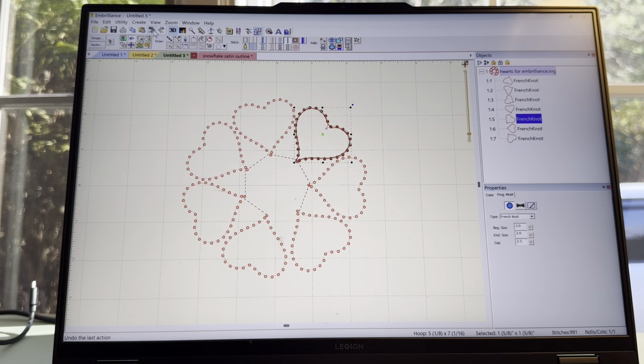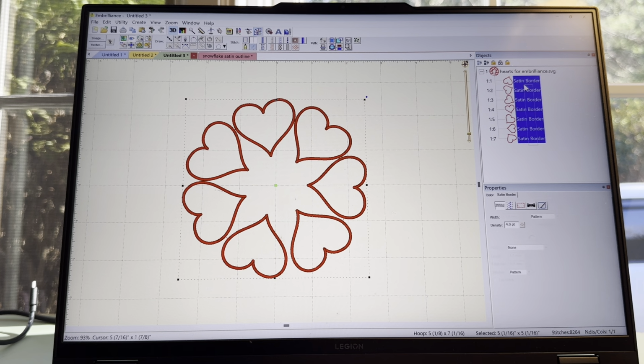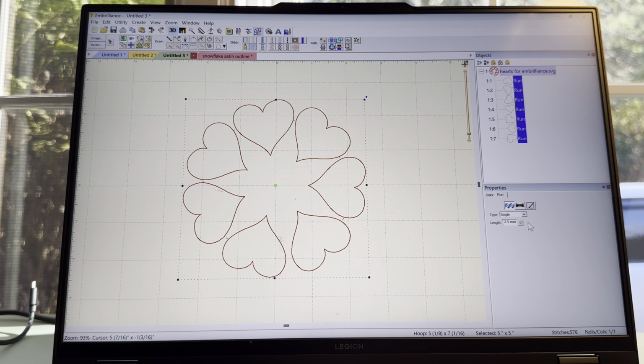Let's go back again. I'm learning something with you guys. What if I do just the line again? And what if I just, oh, that satin border. What if instead of satin border, I make it a line stitch, but instead of a single line, maybe I want it to be a bean stitch.